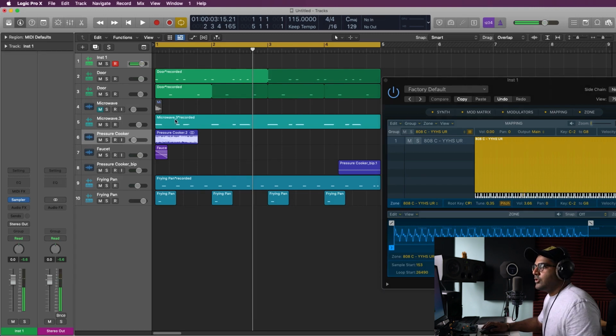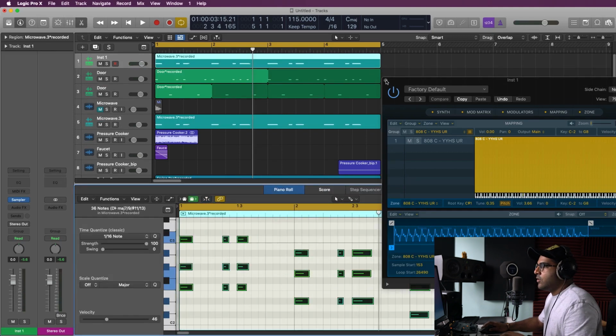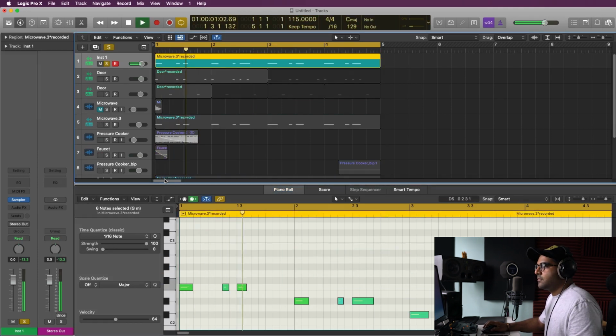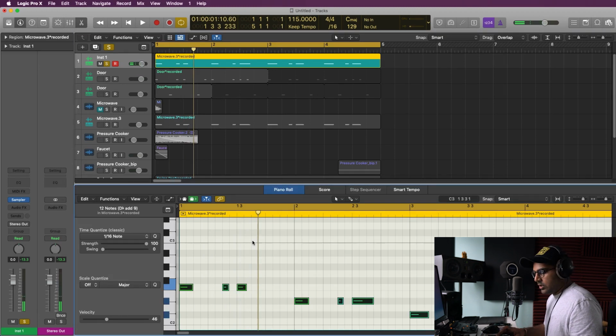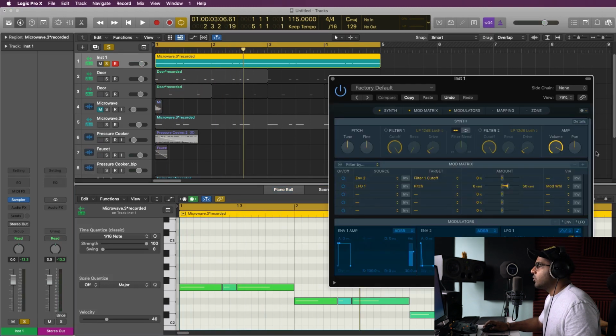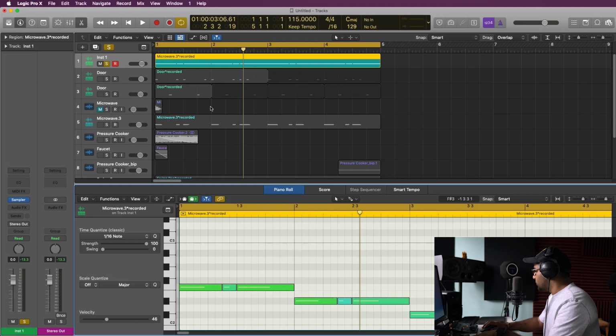So what I'm going to do is cheat a little bit. I'm going to copy my microwave pluck sound. Just going to go and take out a lot of these top notes and see how this pattern sounds. I'm going to do select all, shift and slash, and going to just do force legato. Another cool thing is if you go to the detail section right here, you can do a mono or polyphonic. Just do monophonic, and then also if you want to glide, you can change the glide right here. Find your sweet spot and see if the glide is what you like.